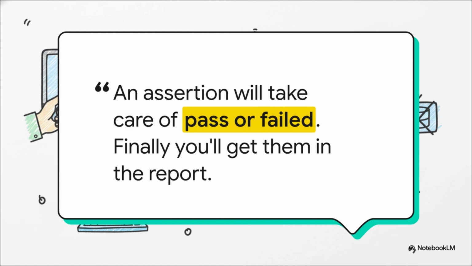You performed an action, the money transfer. You awaited confirmation. The assertion is the moment you pull up the customer's bank statement to verify the result. Did the balance go down by the correct amount? Is the transaction listed in the history? That critical verification step is the assertion. It is the moment of truth for your test.